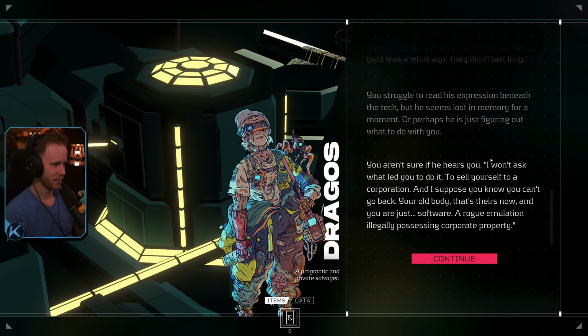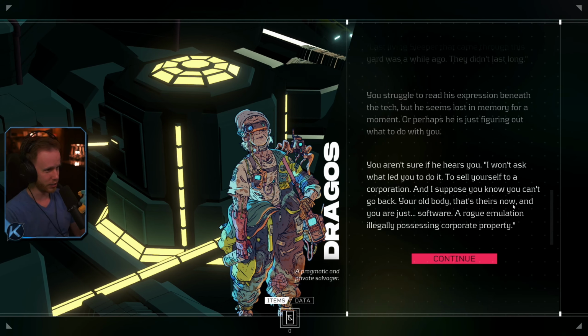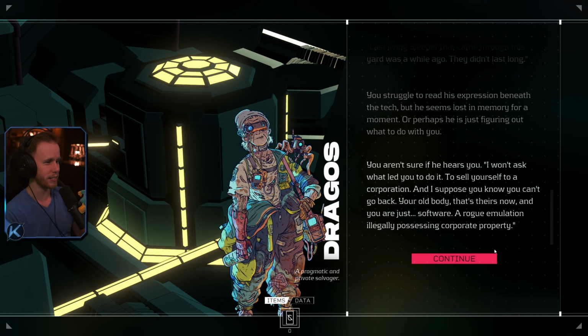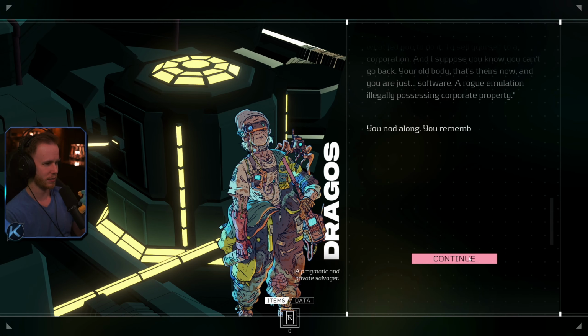Let's be honest. I won't ask what led you to do it. Sell yourself to a corporation? And I suppose you know you can't go back. Your old body, that's theirs now, and you're just software. A rogue emulation illegally possessing corporate property.